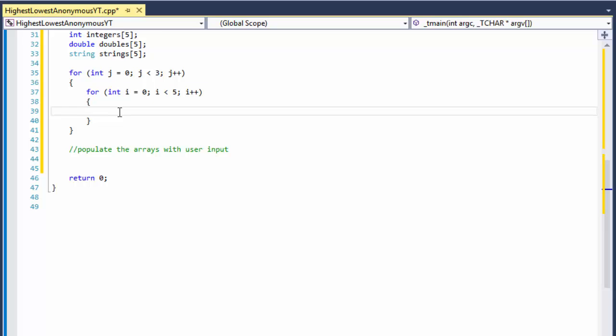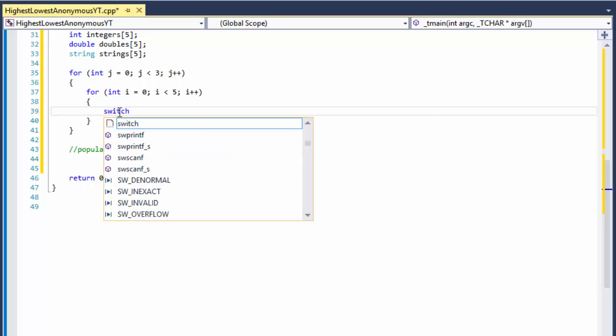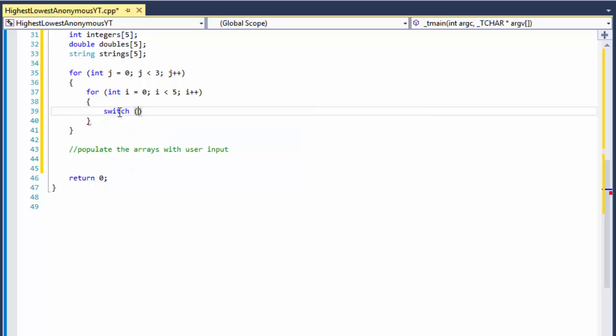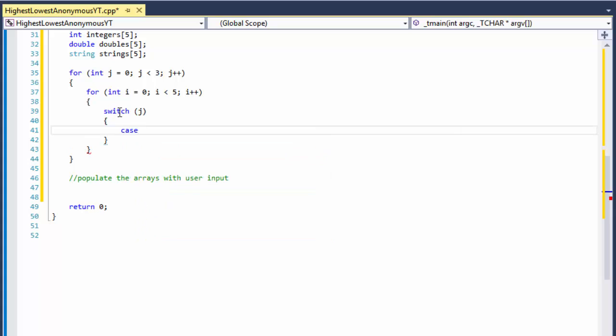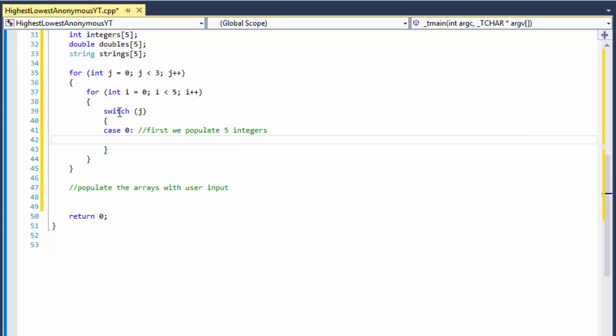So to decide which one we're going to be doing, we can do a simple switch statement and pass the j to it, and our cases will be very simple. If the case is 0, in other words, if j is 0, so this is the first, we populate 5 integers. So this is the integers array that we are populating.